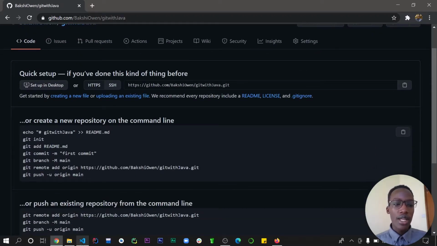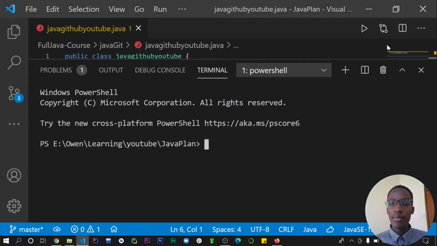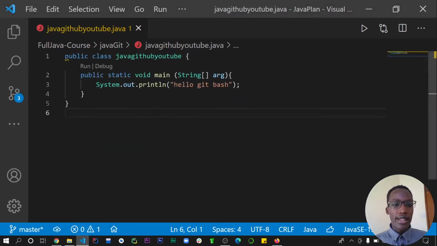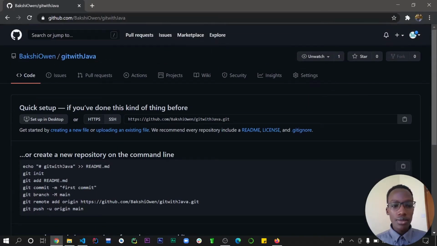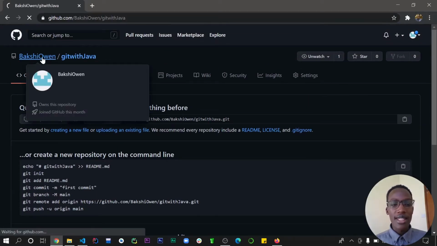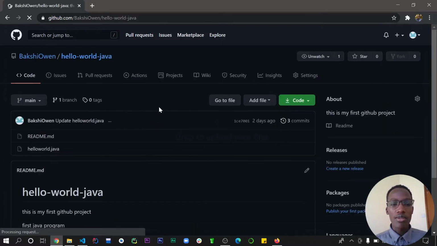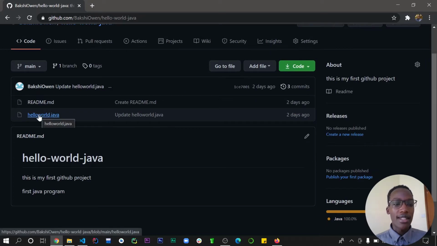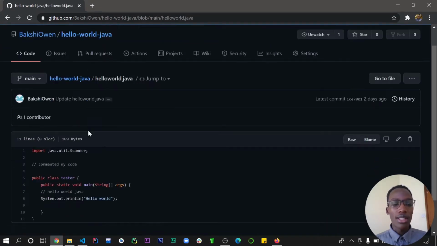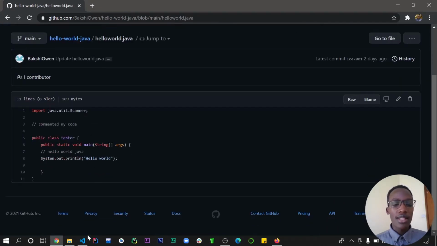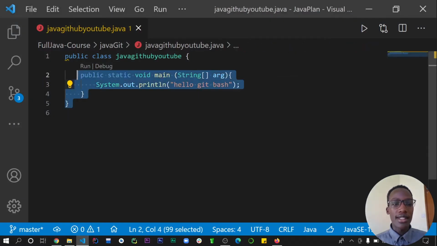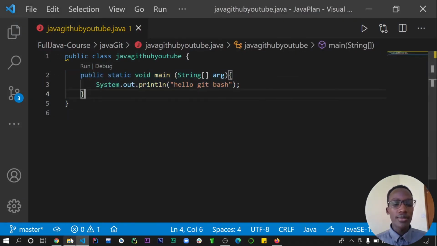Remember, we were working with an application, not an application actually, but these few lines of code. We made some changes, but we made them using copy and paste. If you can remember, this was our first repository, and we made the changes here. That was Hello World, the Java. So this code is still the same code over here.